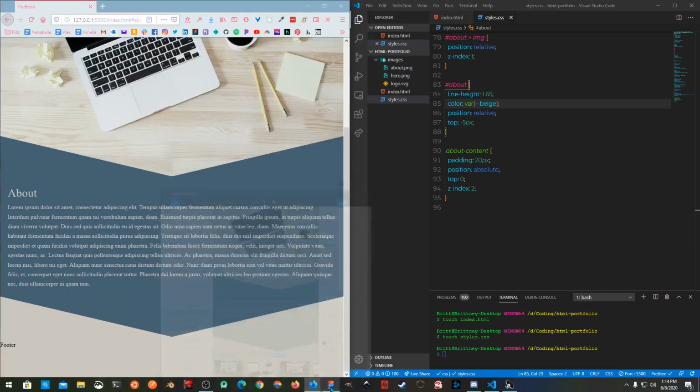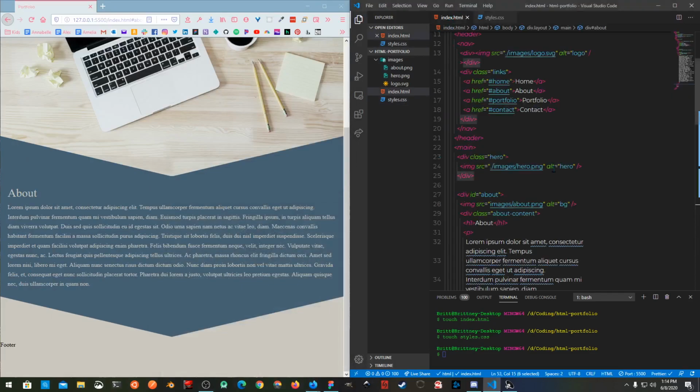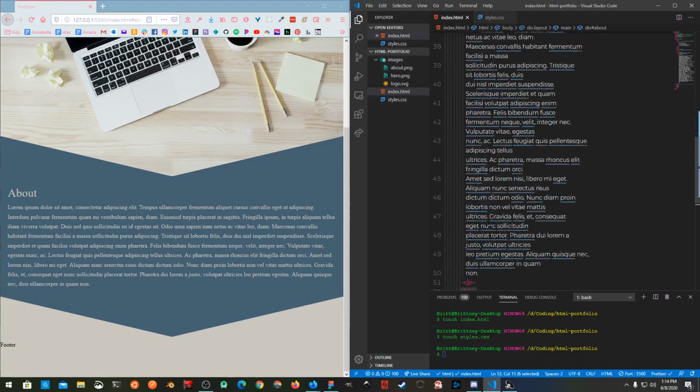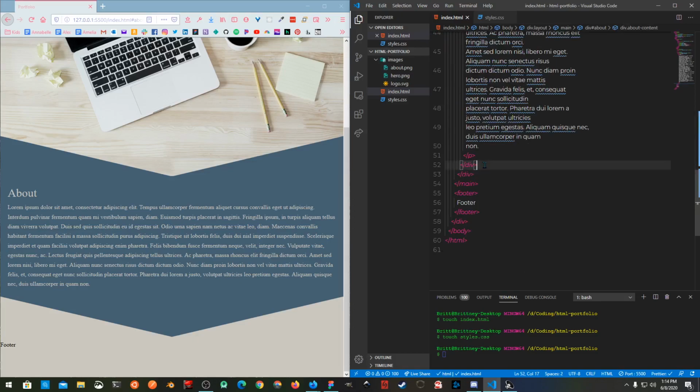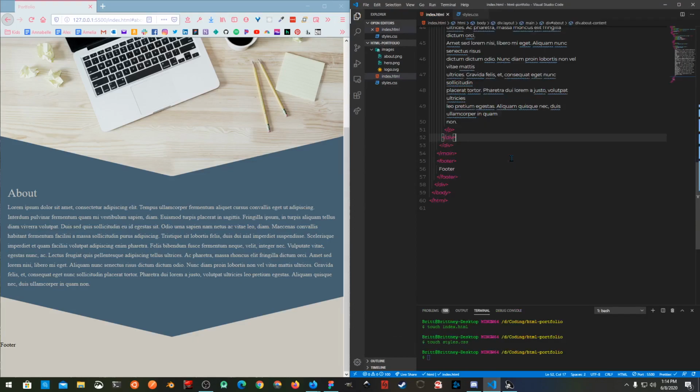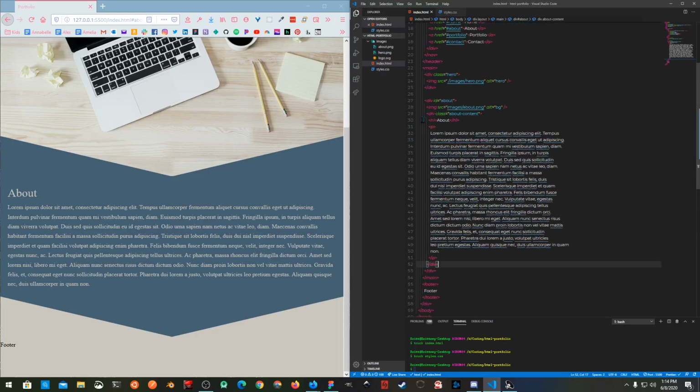Now we've got the portfolio, so now we need to go, got the About section done. Gonna have to minimize this for a second so I can see everything. Got 1, 2 divs, so this is all the About section.